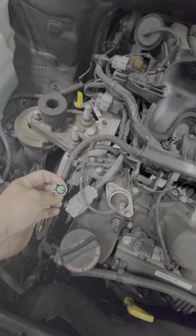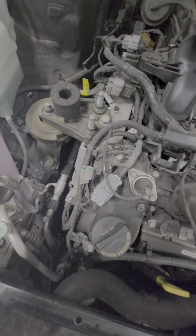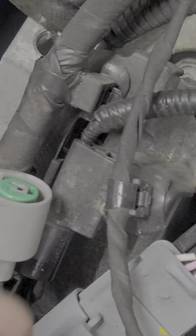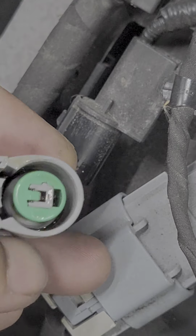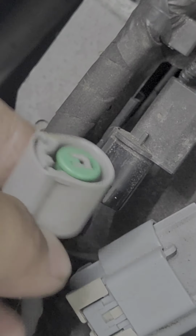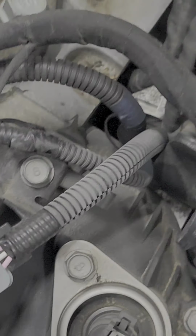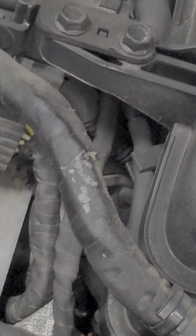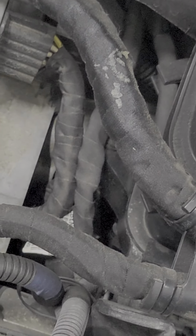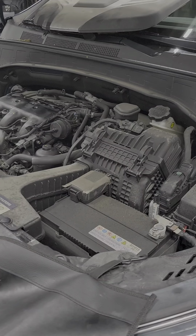and I can see oil already. Let me zoom this in. You see that that's oil, right? So we know that our oil pressure switch is leaking, so that's our problem there. And I guess I'm gonna do a video on how to replace that.